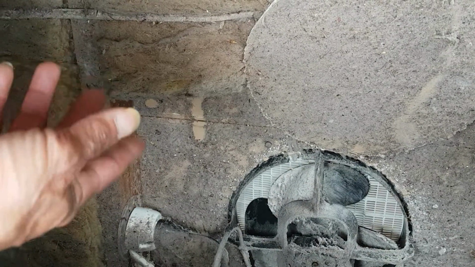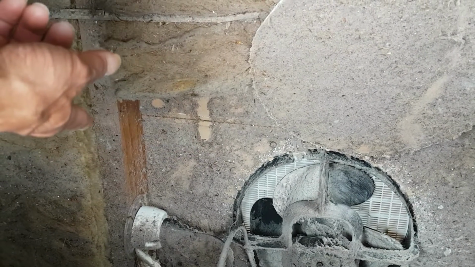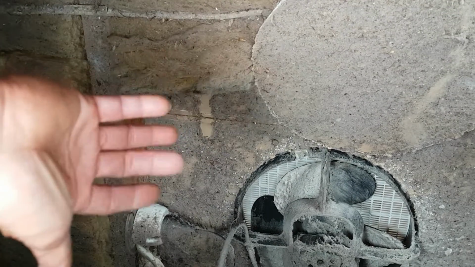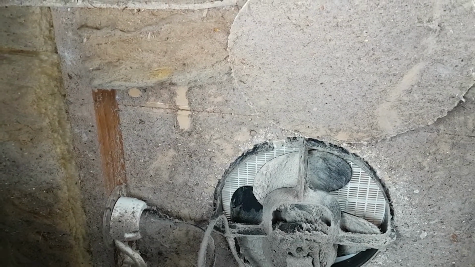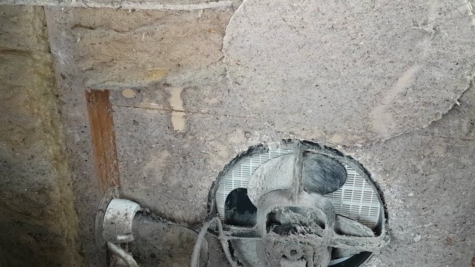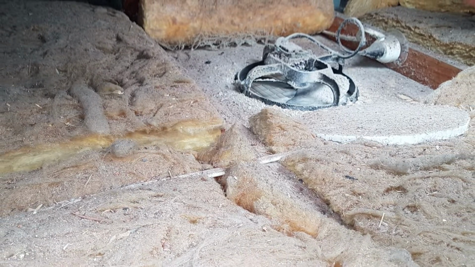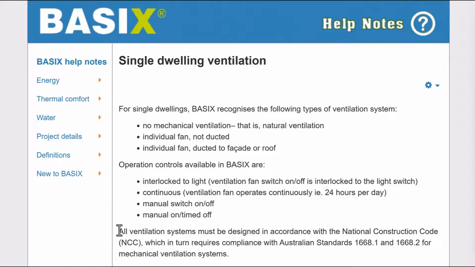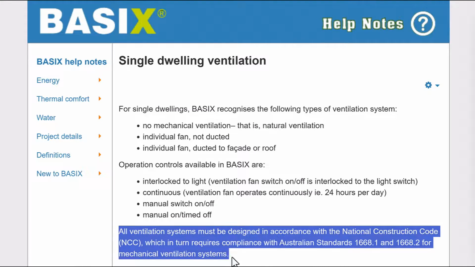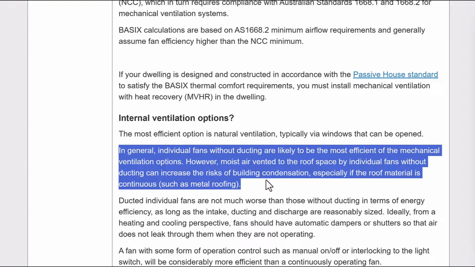There's one saving grace, and if the ceiling is insulated properly with good bats, the bats actually soak up any condensation that falls on it, and the condensation water doesn't reach the surface of the ceiling. And in the next drying cycle, the moisture then evaporates, and you don't get a problem with a moldy ceiling. So this is the reason why there are so many roofs that are not ventilated properly have survived, because they've been insulated properly.